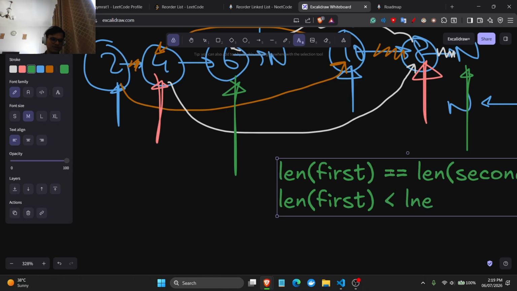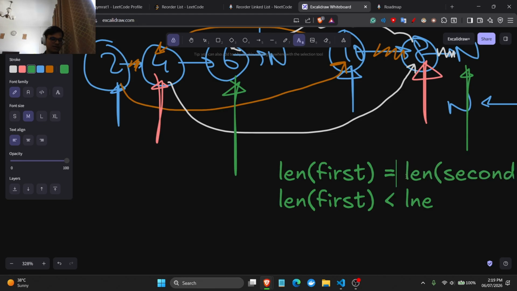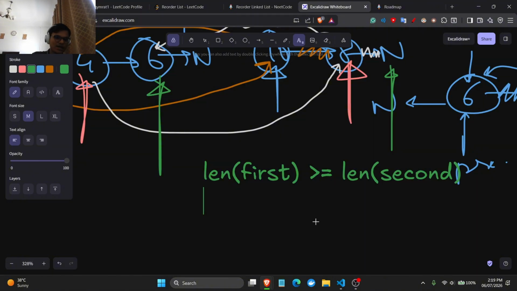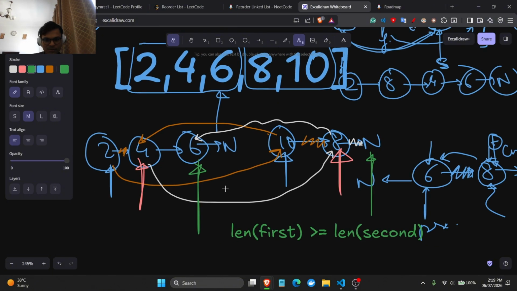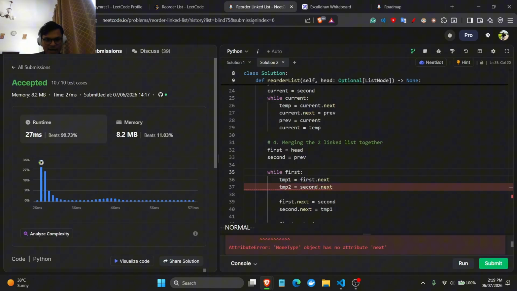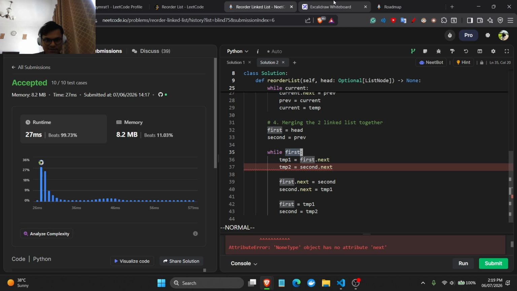So our length of first will be either greater than or equal to the length of second. So having this as first wouldn't make sense because we want to cover second first, and second will always be less. So we will be something like second.